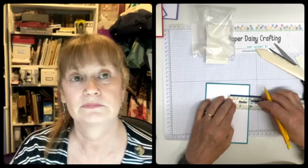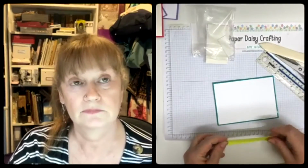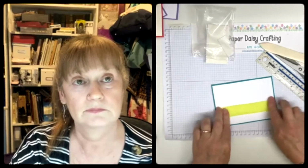Really nice. I was going to use Coastal Cabana, but it wasn't different enough to the Bermuda Bay. Right, so that's 4.5 centimeters up. I've done this one slightly higher because these are slightly smaller squares. So just two little pencil marks.